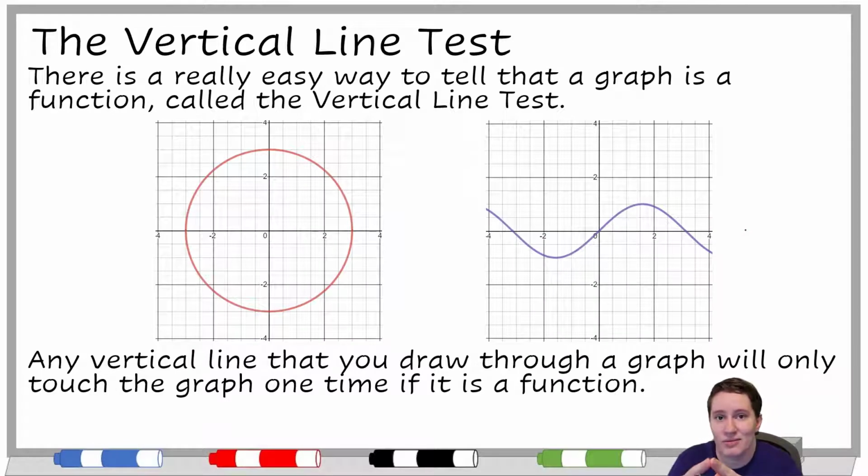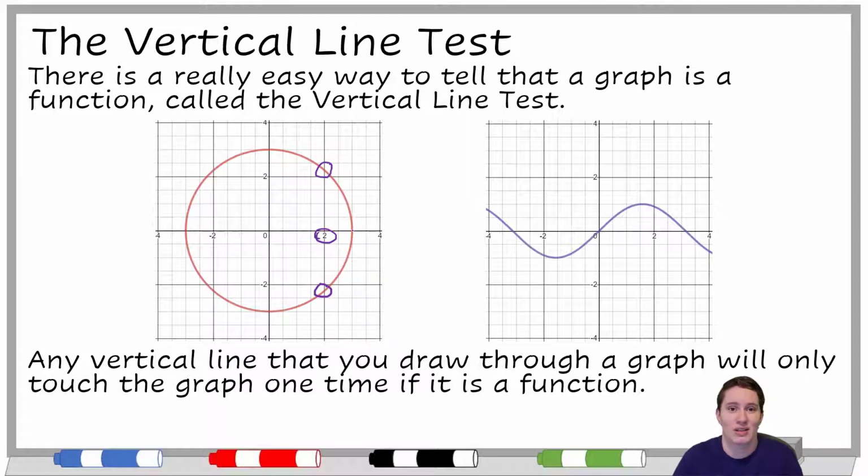So if we have a graph, then we are able to use what's called the vertical line test to tell if it's a function. I guess I haven't really talked about how to do it without a graph either, but let's think about a graph and we want to know: does every x have a unique y? If I look at this circle and use 2 as an input, the output is the places along x equals 2, along a vertical line, that are on this graph. So my output would be these 2 points.